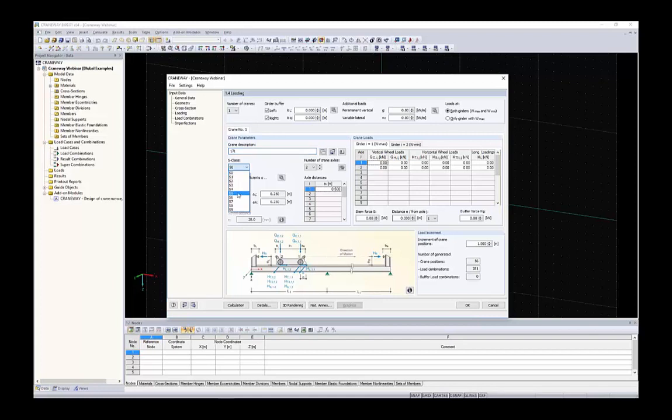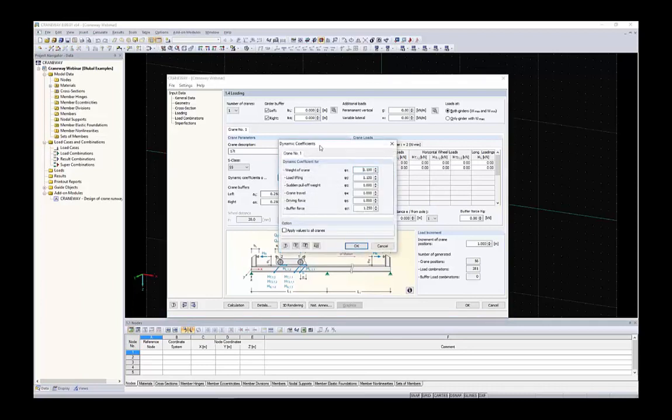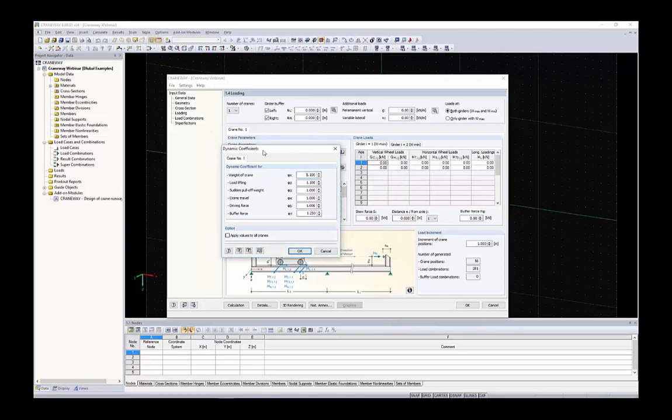The S-class is S5, and over there you can see the dynamic coefficients, which should be clearly visible in the data sheet of the crane. If the loads you have to define over there are already including the dynamic coefficients, or they are without.